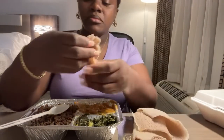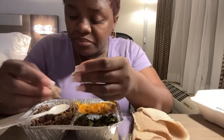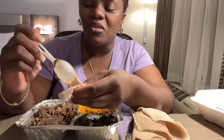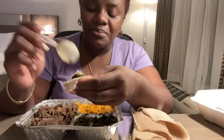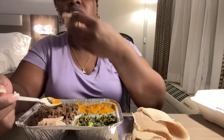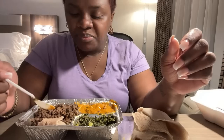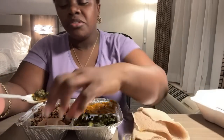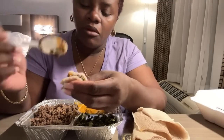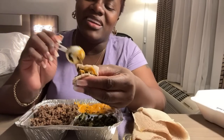Me personally, I would go get a piece of buss up shut and eat this. I would eat this with the buss up shut skin. I wouldn't necessarily run to get the injera bread. I would eat this with a roti skin. Just wanna get a roti skin. How Americans would say, this wants some roti. It drives Junie nuts when I say that. Yeah, this needs some roti.